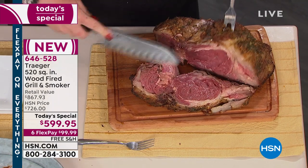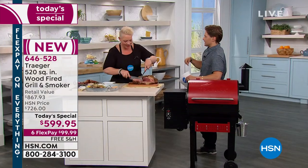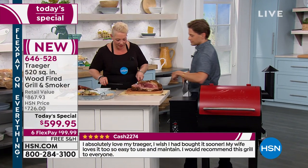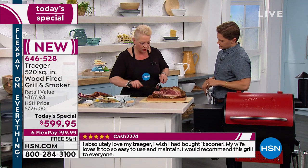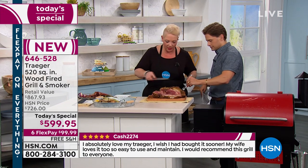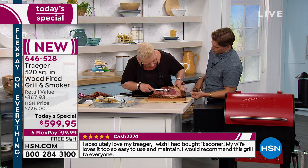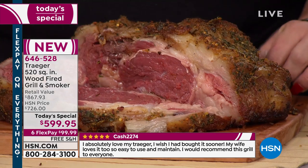Look at that goodness! I love cutting meat — it's one of my favorite things to do. For me, it is all about that flavor. I've got a beautiful, gorgeous crust here. Make sure you get that little beautiful gem of a piece. Look at how juicy this is — look at all of that delicious, beautiful bark, that herbs on the outside.